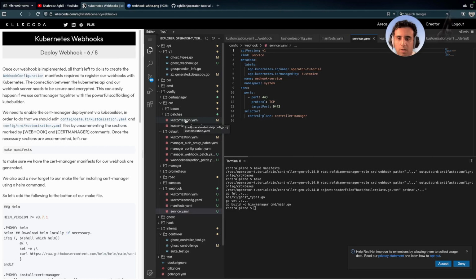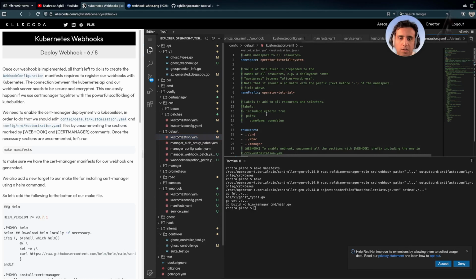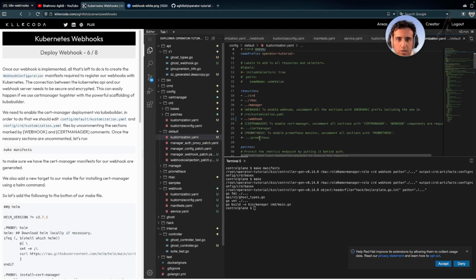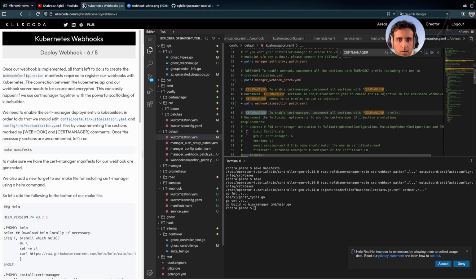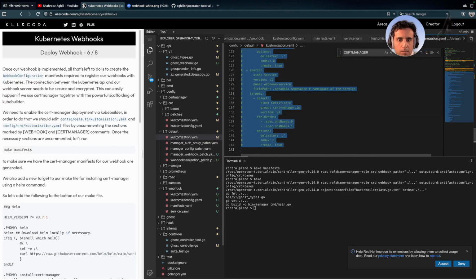So let's just go ahead and find config default kustomization and look for all the sections that are marked by Cert Manager. So let's just find this one, for example, and all the instances. So let's just uncomment this part and move to the next part. This needs to be uncommented, and the next one here, uncomment everything from here to the bottom.